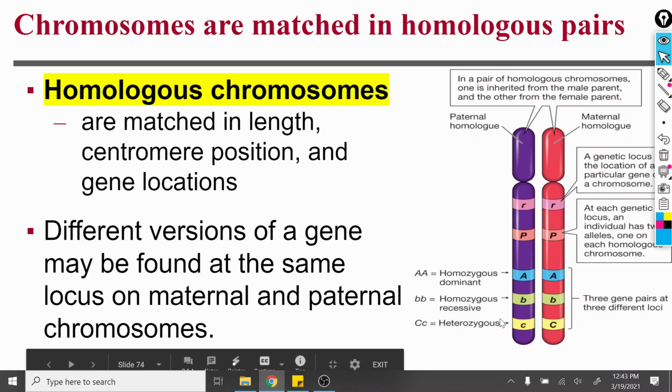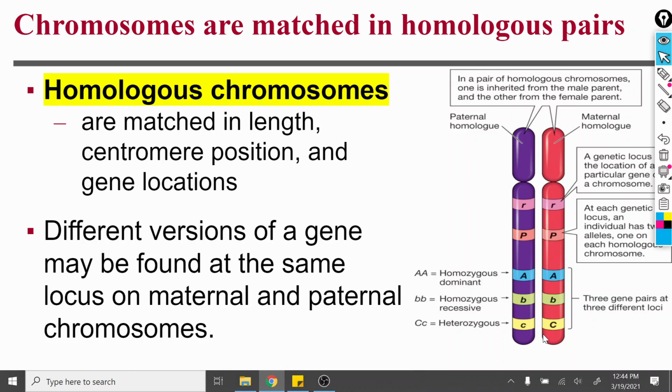So let's just say this coded for, I don't know, color of your hair, which it doesn't, but let's say it codes for color of hair. Dad gave his allele for color of hair, mom gave her allele for color of hair, but they were different. Let's say mom had blonde hair and dad has brown hair, so they have slightly different alleles, but both code for hair color. And so that's what we look at when we're looking at homologous chromosomes. Some might be exactly the same, some might be slightly different, depending on which parent gave what.